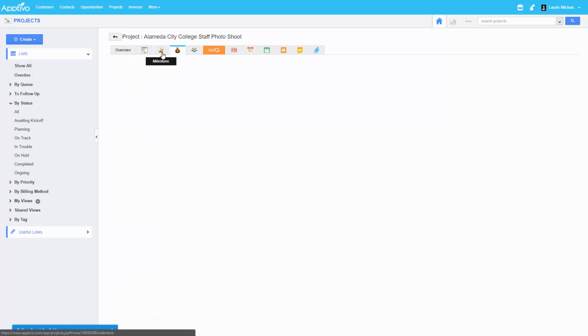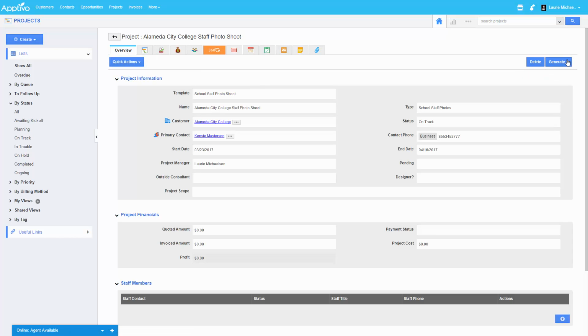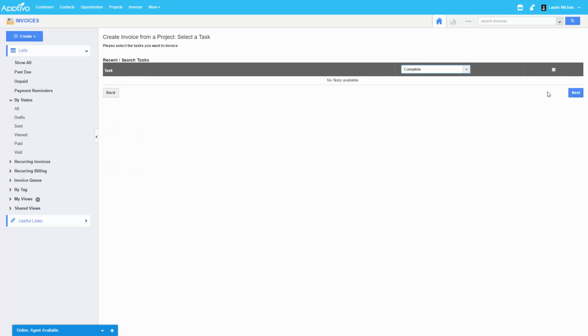When I come onto this tab, looks like I might've actually hidden it on mine. The idea is that it's going to show me all of the hours and such in real time, because on this flow right here, I can actually generate a timesheet, or in particular an invoice, off of this. So if I've generated time inside of this project, I can create an invoice directly from the project. It would show me any tasks. Based on the billing type, it would either show me tasks or milestones. Then I can select which ones I would want to bill for, so in this case we could throw on just one of them or all of them. It'll be based on which items I've actually logged time against.